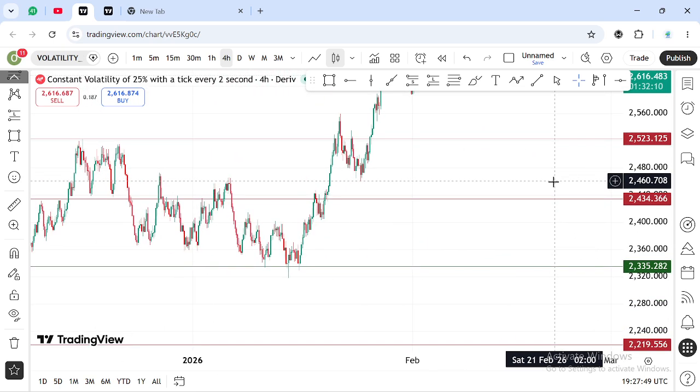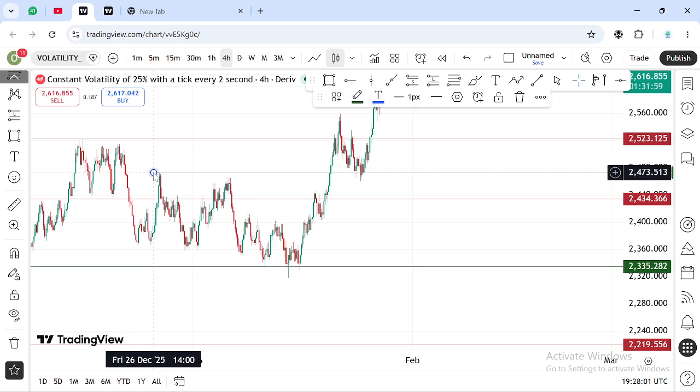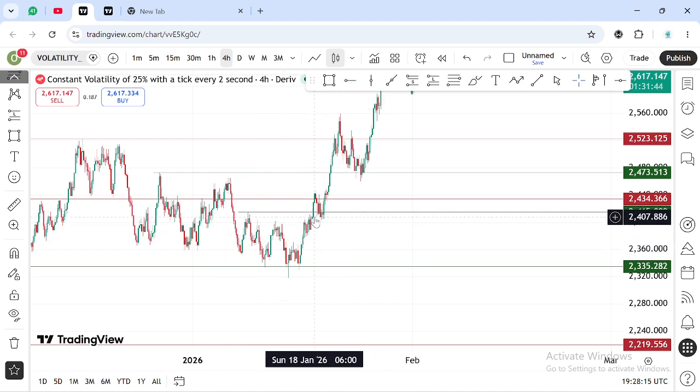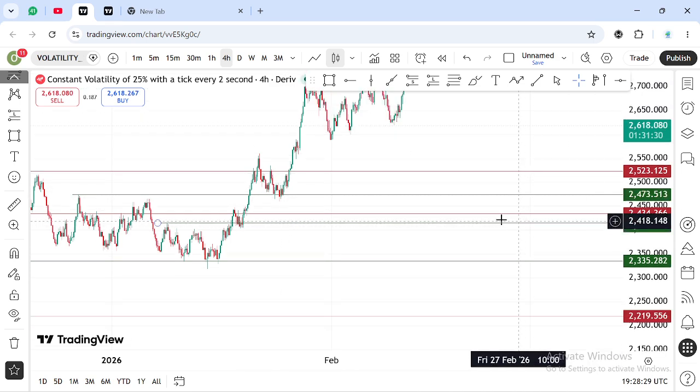On this one, it's a bit relative in the sense that we have a break and retest here. We have a break and retest here, creating another block here, and also a break and retest here. Then we have a break and retest here, which gives us another block here and here. So these are the two zones we are going to make use of to find an opportunity for a buy.